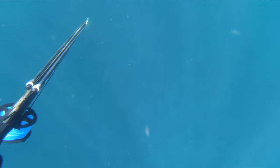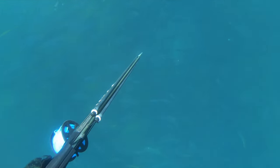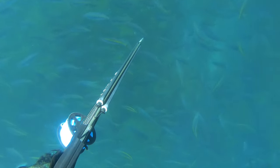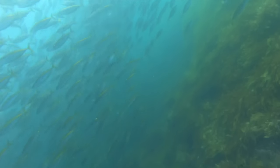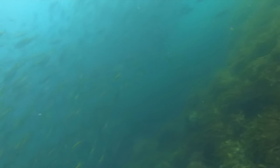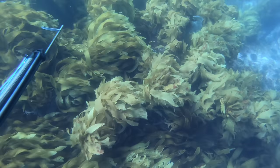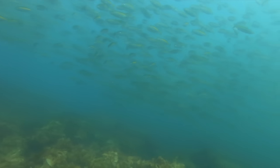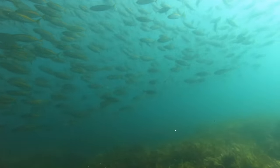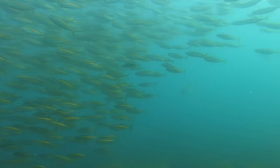Once out there we jumped in the water and the visibility actually wasn't that great, especially for being offshore like this, and being March you'd expect the visibility to be a little bit better. But there certainly was no shortage of bait fish as there were masses of big schools of big Koharu. Koharu are one of the best bait fish to look for when hunting bigger predatory fish as most of New Zealand's predatory fish will eat these. When they lift up with those beautiful fluorescent yellow backs it means they're either feeding or being fed on — in this case schools of kingfish are chasing them.